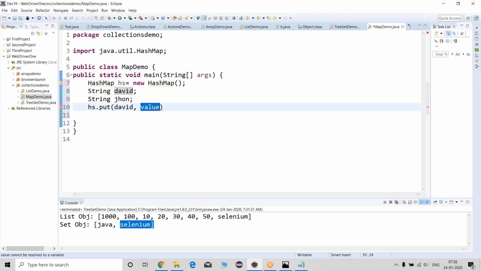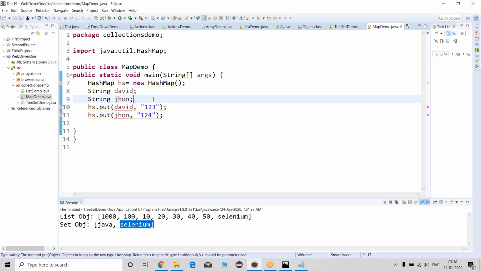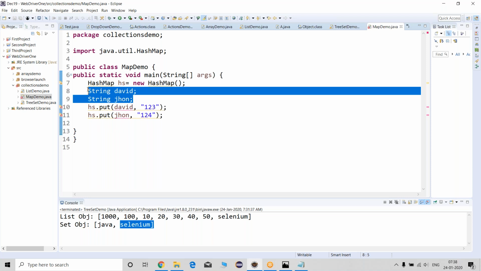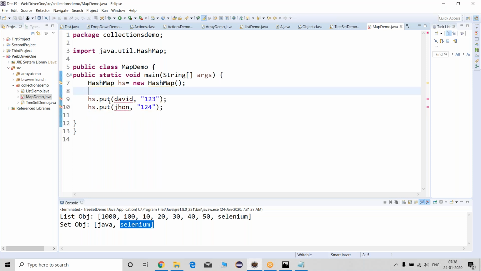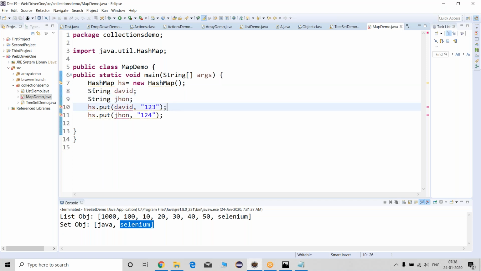Directly you can give RX. Let me give as of now 1, 2, 3 David, right? And let me give job here. John is not 1, 2, 3, 1, 2. Okay, you can comment on this one. Anyway, my object hash map object, it is asking parameter like this, right? Object, right? Observing first initially.